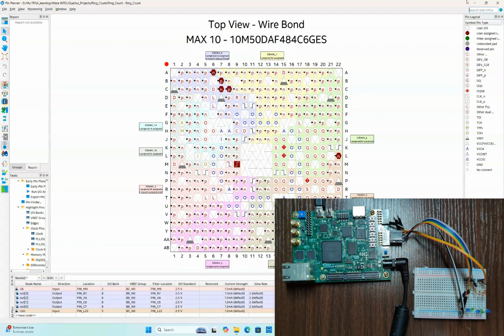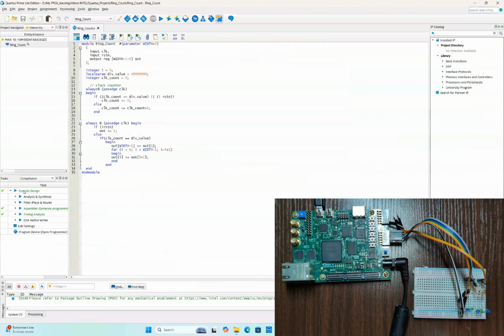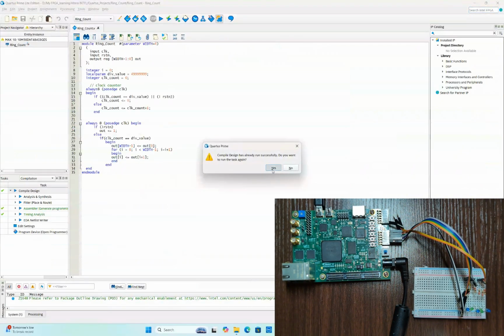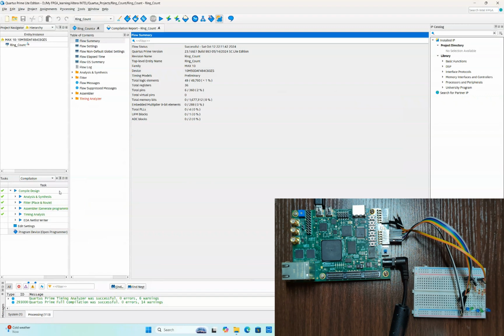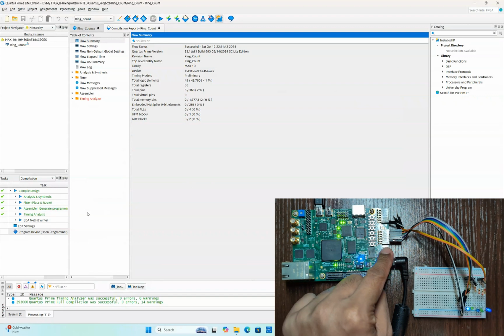So now if we go to the code and synthesize it, it is synthesizing. As we discussed in our previous videos, it takes a while to complete the process. Now the process is completed, so the synthesizing is done.